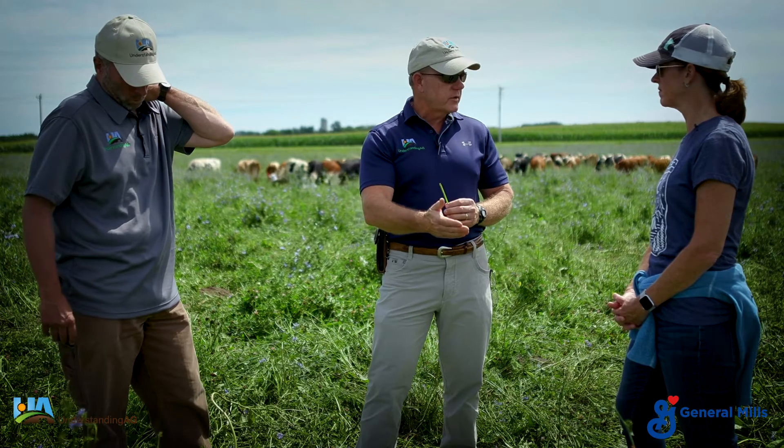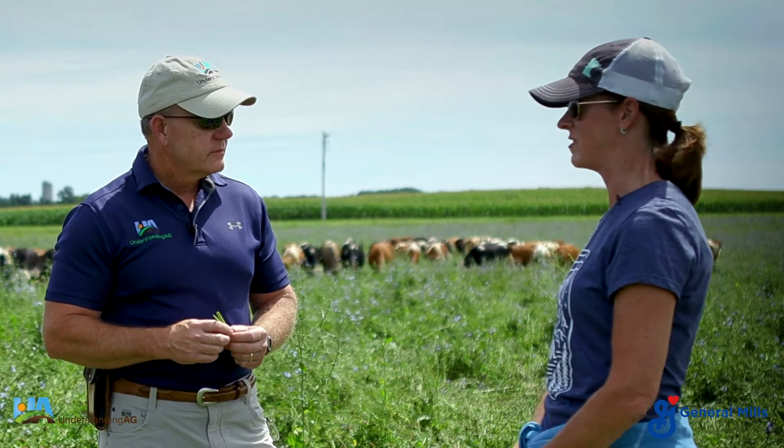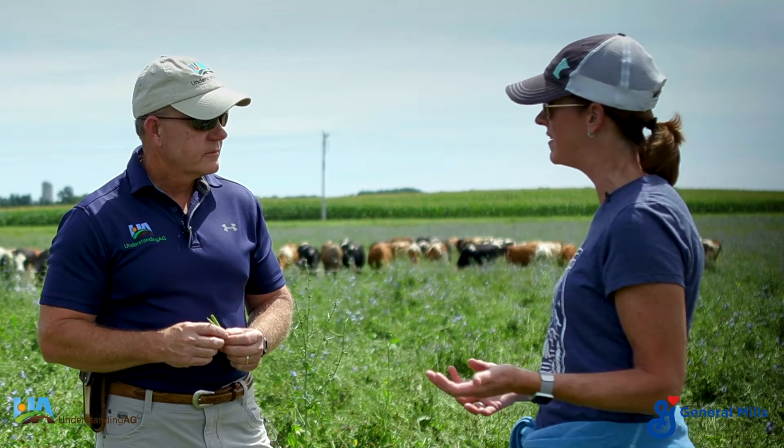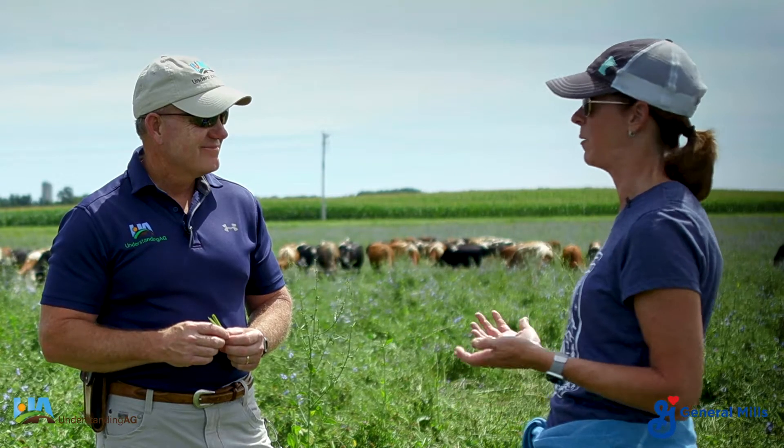This is the first year of this being a perennial seeding here, and this has full potential to just get better and better as we go on. And Molly, with General Mills, I know there are several things that are very important to you. Number one, you want to repair, restore, and rebuild ecosystems out here, improve water quality. You're also focusing heavily on carbon sequestration and the ability to improve our climate — and it not only includes carbon, but also the other greenhouse gases. Yeah, it all ladders up to our greenhouse gas commitment that we made back in 2015 to reduce our full value chain greenhouse gas emissions by 28 percent. And we were the first company to do that. So this ladders up to that, as does our regenerative ag one-million-acre commitment to advance regen ag practices on a million acres of farmland by 2030. And this is a great example of a farm that is doing that and helping us reach that goal.